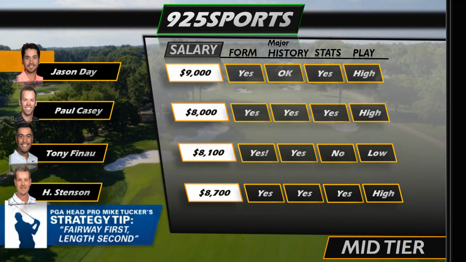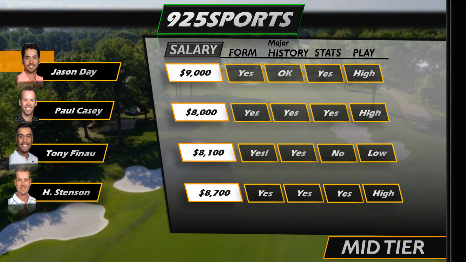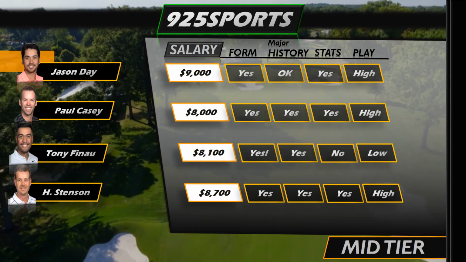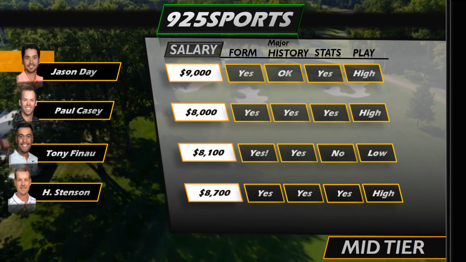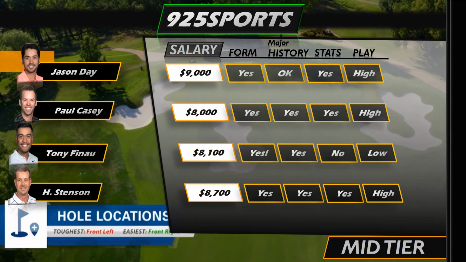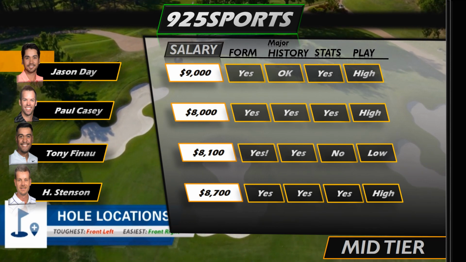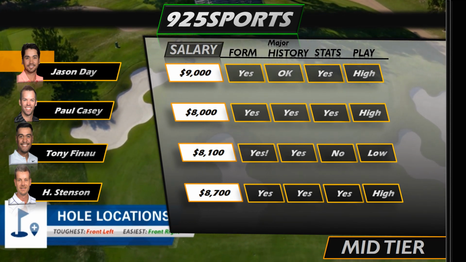Speaking of too cheap, Paul Casey, he's just the guy in the majors that performs well every year. He's the best fit stat-wise according to my model, so I like him. I'm going to have the most exposure to him, probably locking him in. Tony Finau seems like a little bit more of a tournament option. He is in good current form. The stats don't really say he's going to do well this week, but I still like him as a good play. Going to have a little bit lower ownership on him. But Henrik Stenson, I've liked him this whole year. Not going to have as much exposure to him as Jason Day or Paul Casey, but I'm going to like him a lot this week. I'm going to be playing him in many of my lineups as well.